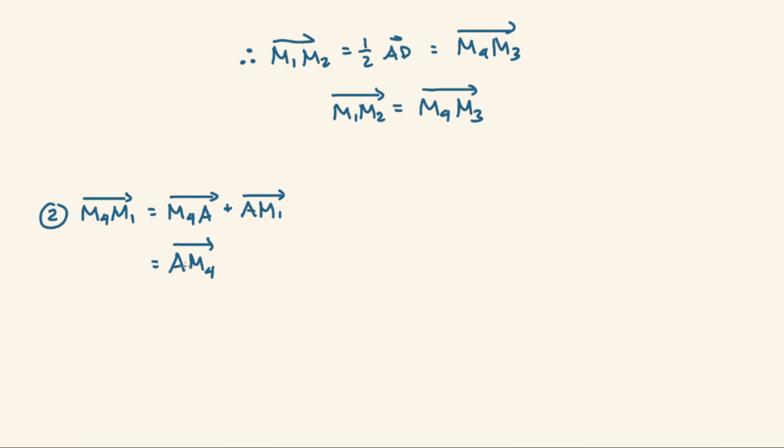But we can't just flip the head and the tail of the vector. We have to put a negative sign, okay? So that's what we're going to do first. And then here we're going to keep this one the same, okay? And we know that now we have AM4 in our knowledge bank, and AM1, we had that in that first row in blue, okay?